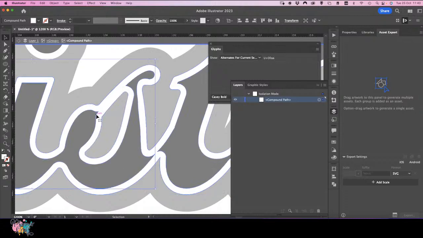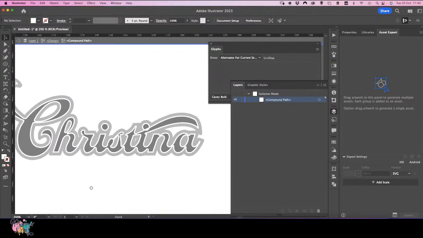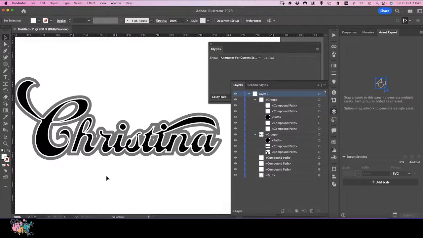This bit here I'm just going to fix nice and easily by just rounding it off. It just looks better that way. And there we go. So that reads a lot better. So all these layers are going to have a kind of drop shadow effect because they'll be 3D'd up. So that's something to bear in mind.